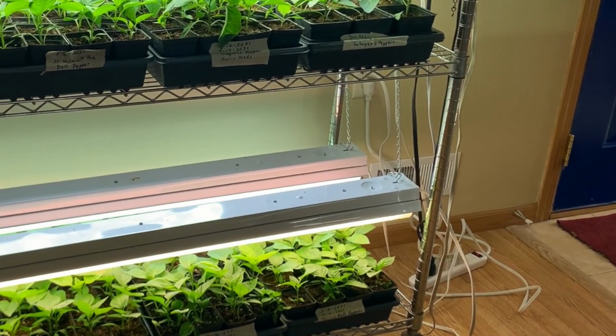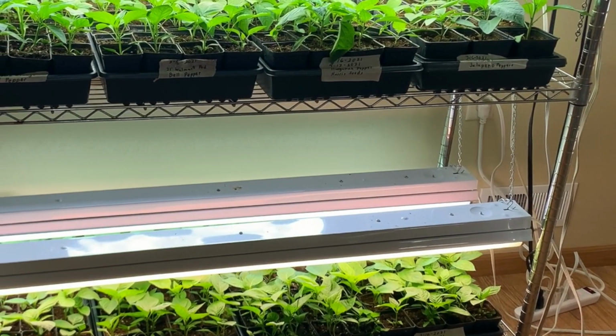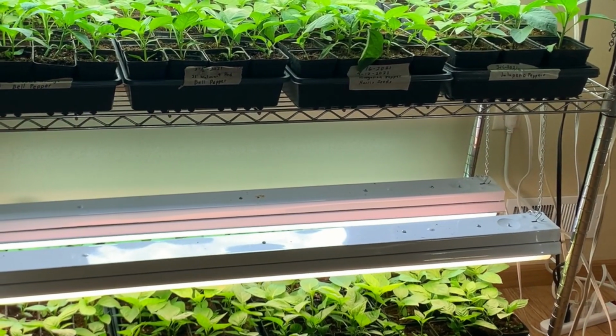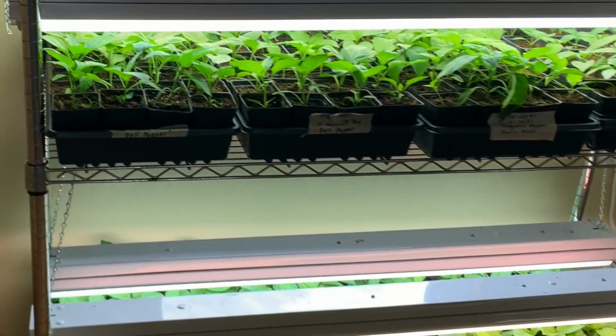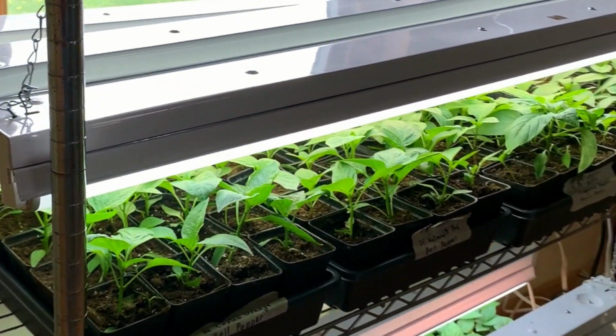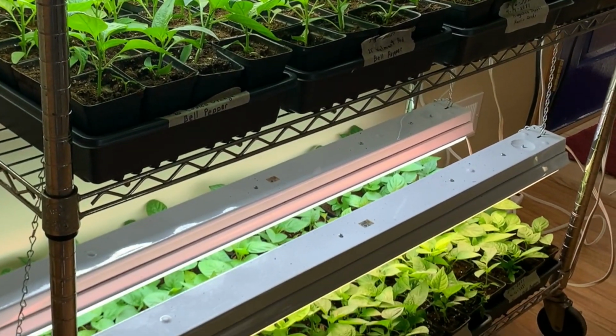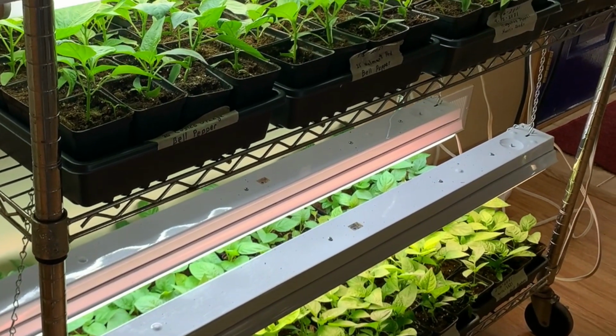And I just wanted to give you an idea of how we have these things set up inside. And, when we designed our living room, we made it so we can move a lot of things around. We designed it for the wheelchair, so it's been helpful with these plant stands. We can move the couches wherever, and we have quite a bit of space that we can work with to set these plant stands up. So that is the view from our living room.